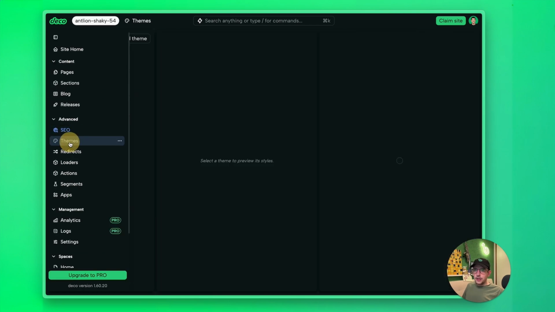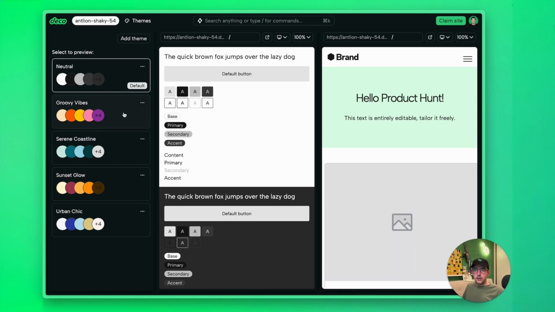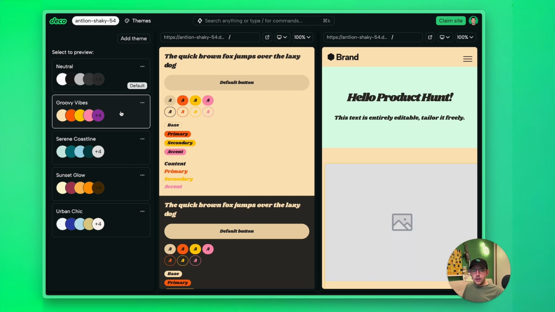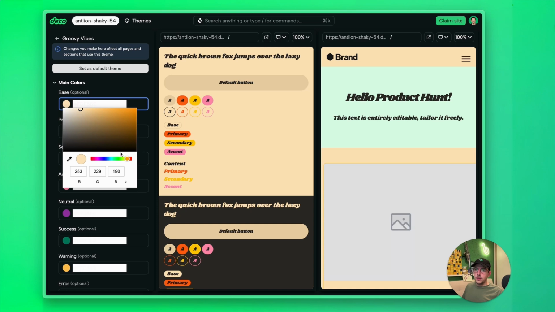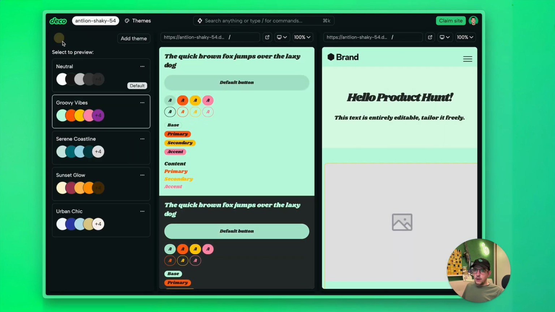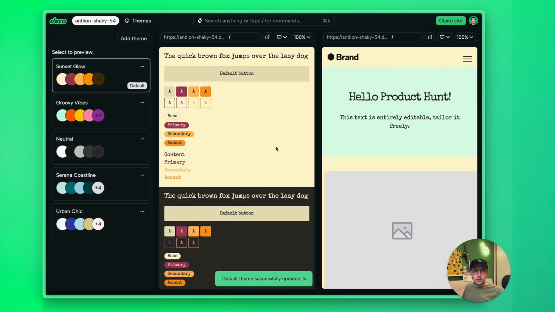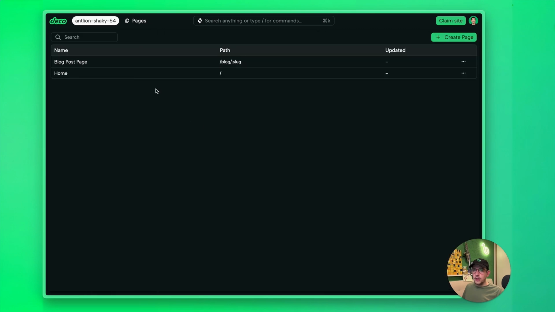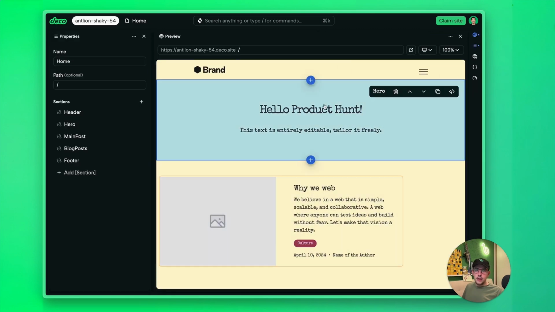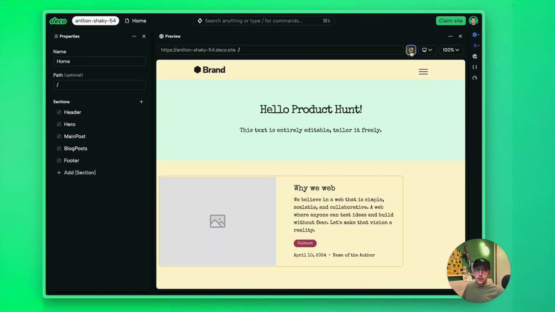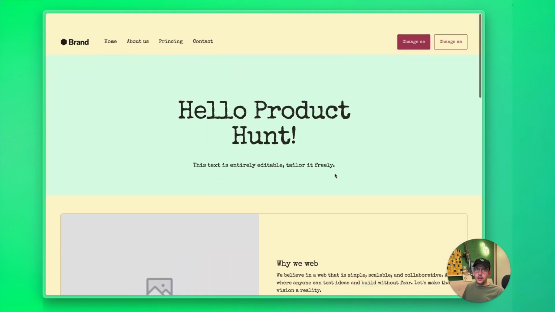Another very interesting thing that we have on this new version is theme support. So this is changing Tailwind tokens and we're using Daisy UI underneath. So, for example, I can come here, I can edit this, I can change any of the colors. And I can also come back here, for example, and let's put this one as default. So now that I have set this one as default, what happens when I come back to our page list and I go to home, boom, we have the new theme. This is the BG that I put in the code, right? And the rest looks like this. If I click here, we can have the preview for that, looking quite good.